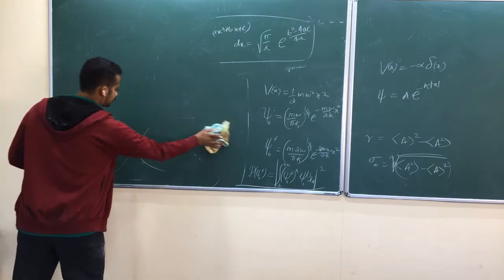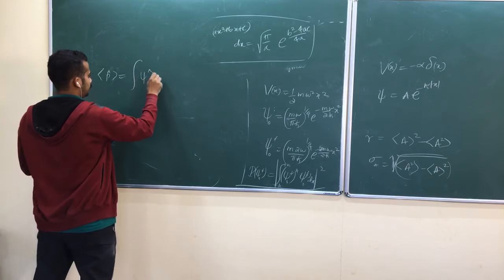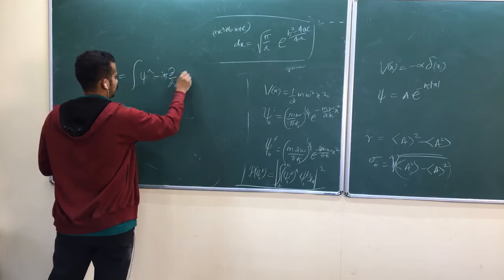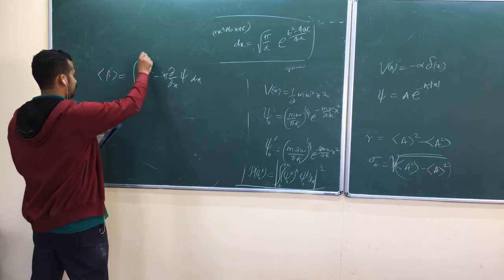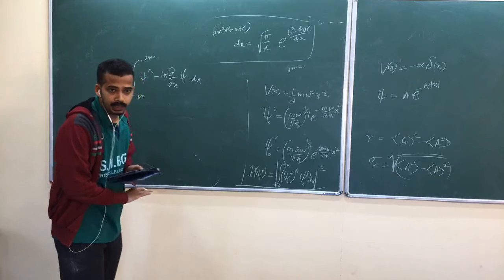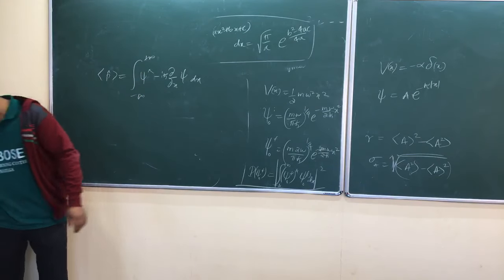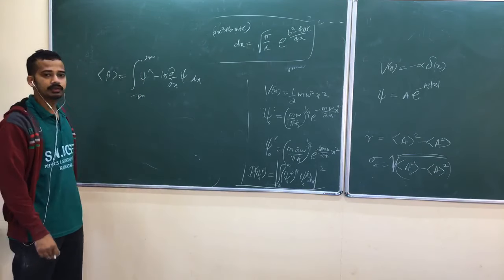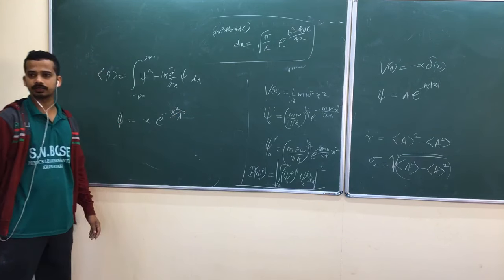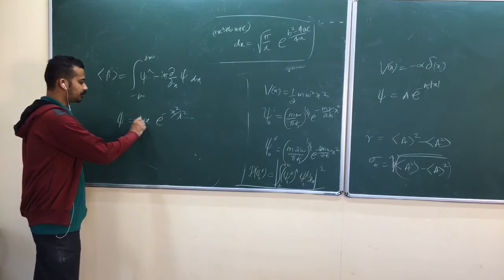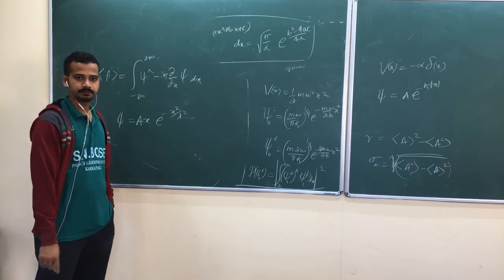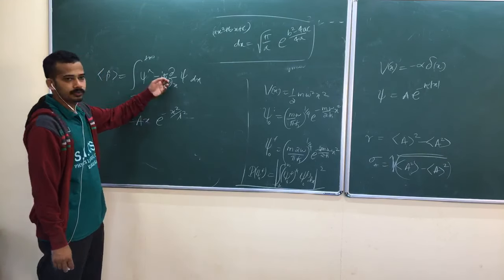Okay, expectation of P cap. How do you write? That's it. Your range is minus infinity to plus infinity. If he is not mentioning any range, take minus infinity to plus infinity. Obviously, in this region, your wave function, whatever he has given, x square by lambda. Yeah, this is normalizable because this was the first excited state of harmonic oscillator. Now, he said it is unnormalized, you normalize it. Okay? Normalize this one and substitute here, do it in the ordinary way. I don't think there is any trick here.